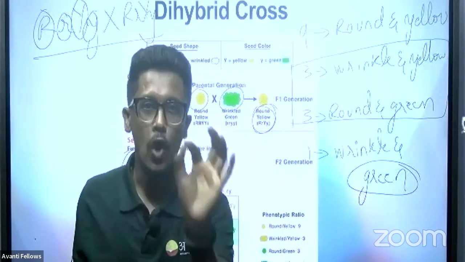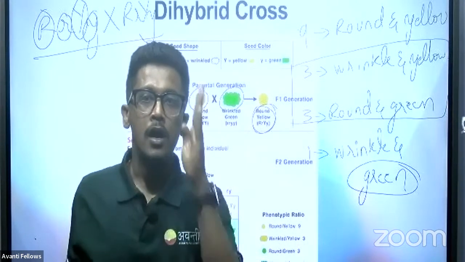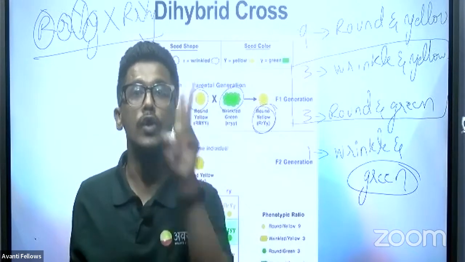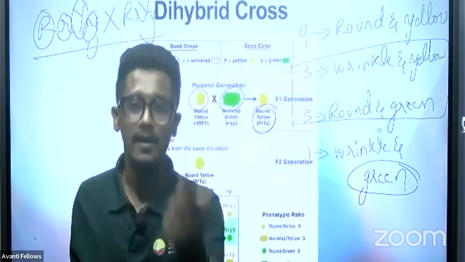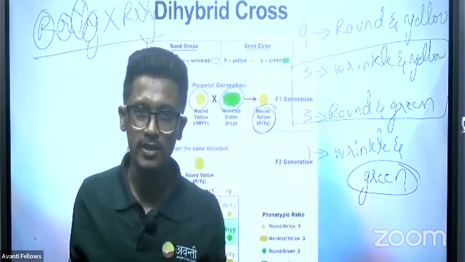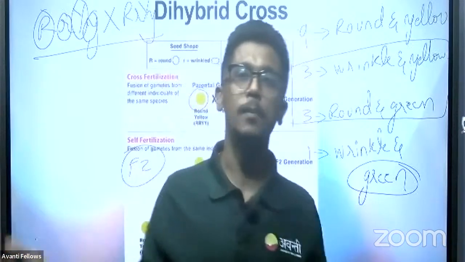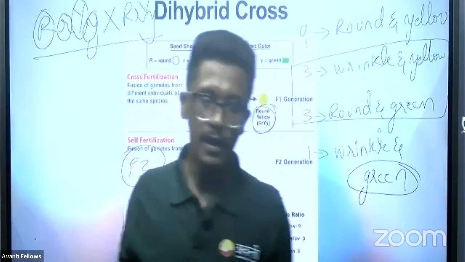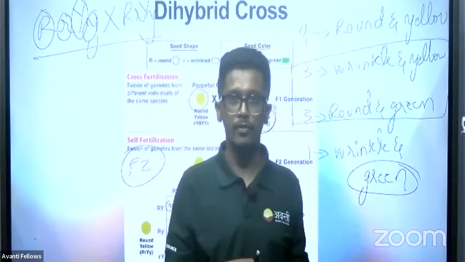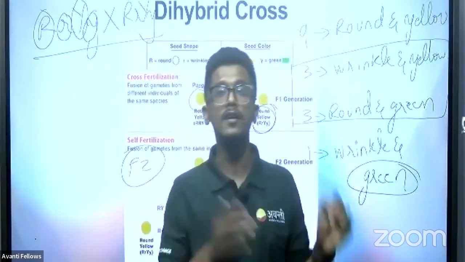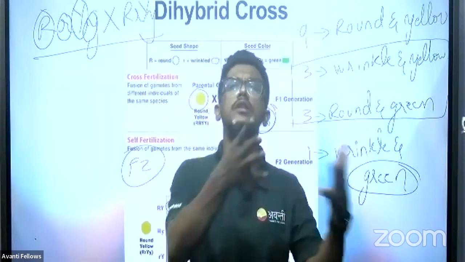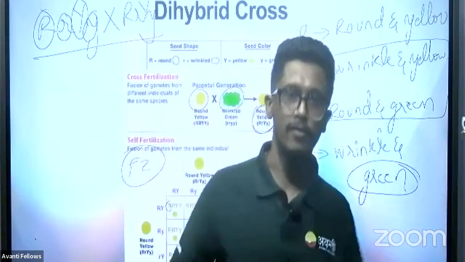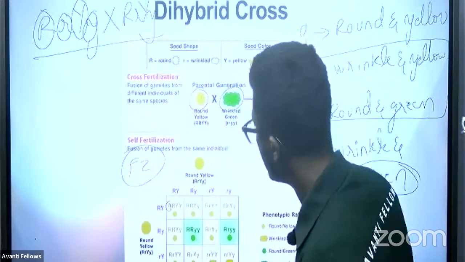Okay, so let us draw a definition here. In a heterozygous condition, when two alleles coding for two different characteristics are present, during gametogenesis they segregate independent of each other. Very simple, no? What is the meaning? If I have two different characters, and these two characteristics are mixed with their dominant and recessive alleles, then when they form their gametes, what combination of gametes did we have?